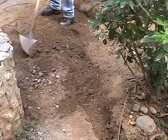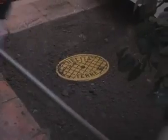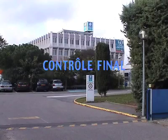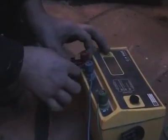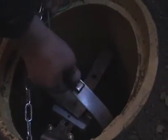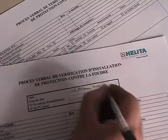Fill up the trenches. The lightning rod is now fully installed. A final test is conducted to verify that the installation was done correctly in the presence of the client and the installer. Remove the test coupling to conduct the earth measurement and indicate this value on the conformity certificate.